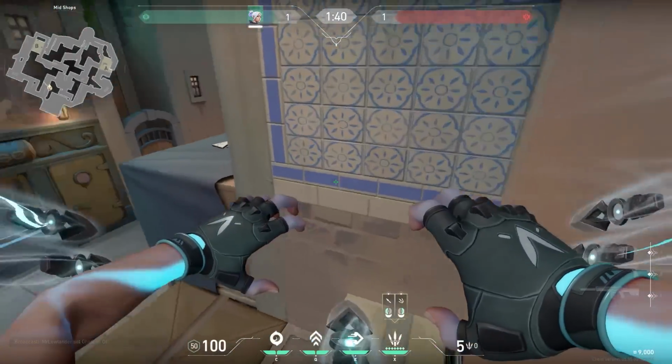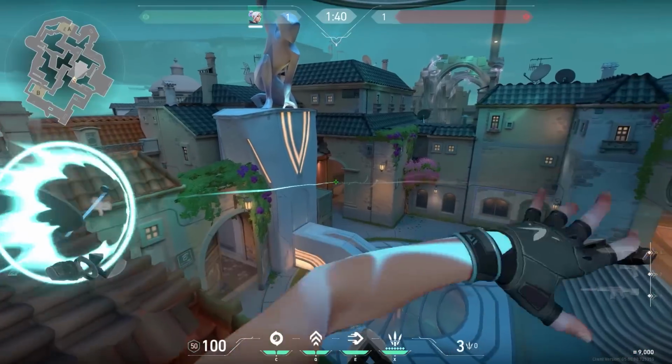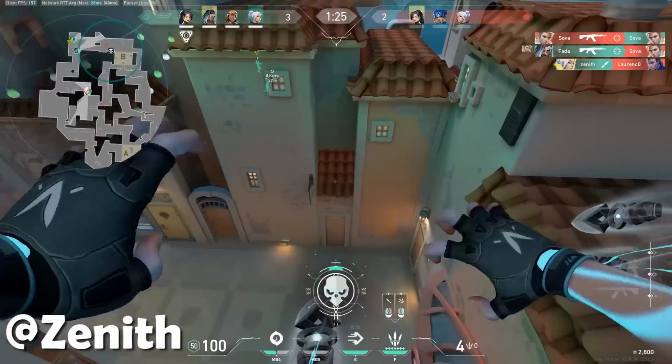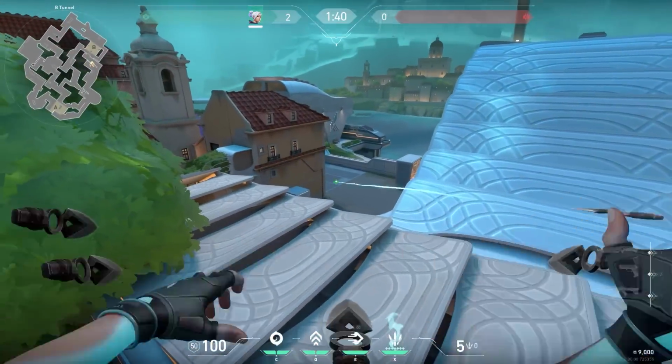Now a simple Jet trick. You see these boxes over here? You can simply do a double jump and kill the enemy standing in art or indoors. Good job, Zenit. Give me those back. And let's do another one. In CT you could also use these boxes. Again, Zenit, well played.